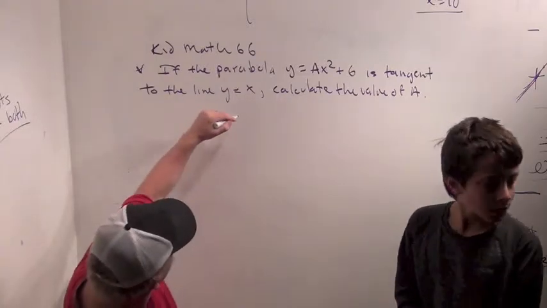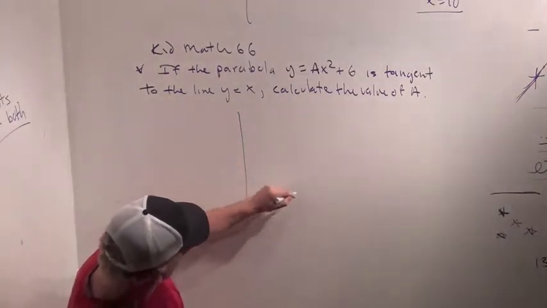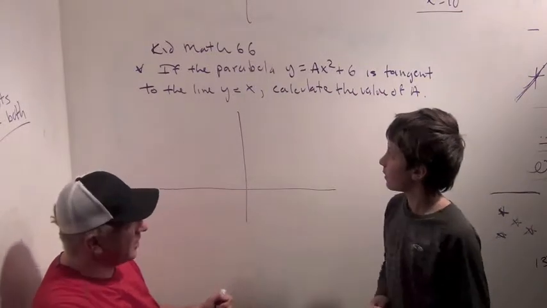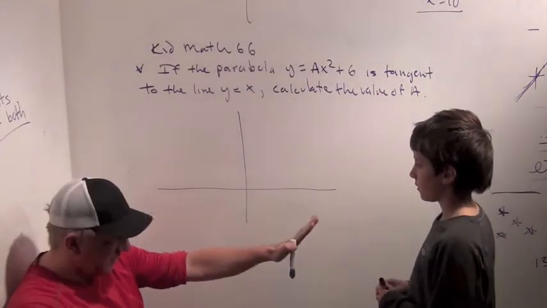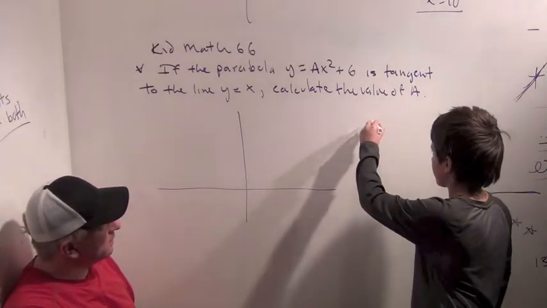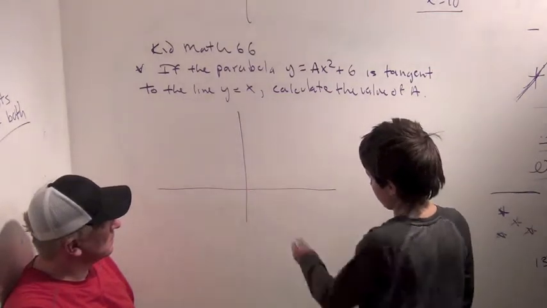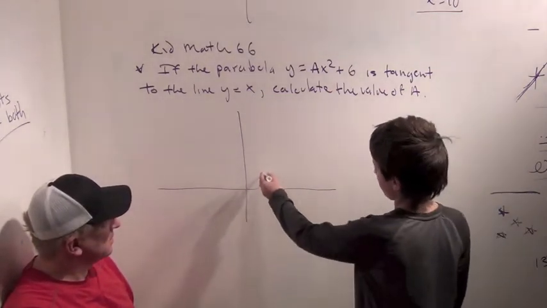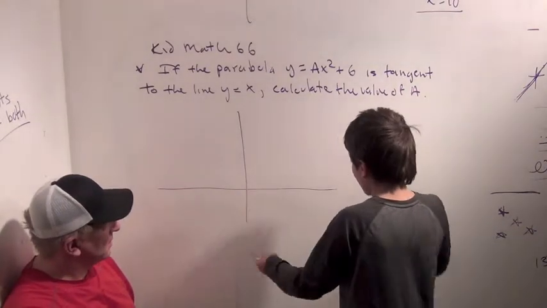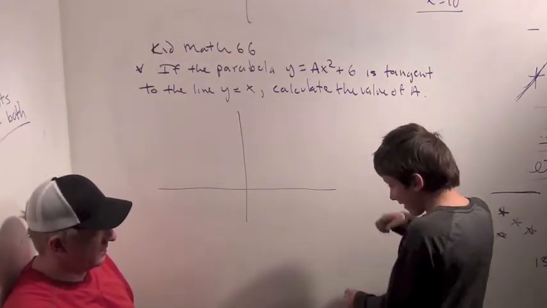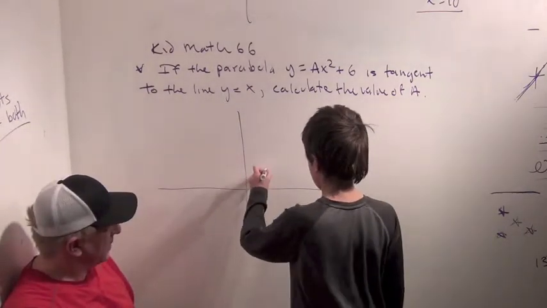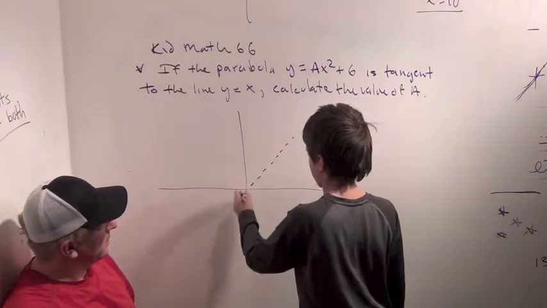Can you get an eraser for me while I'm drawing here? Okay, thank you. Can you tell me what the line y equals x looks like, and then draw it with a dashed line? Well, it starts at 0, 0. Then it goes 1, 1, 2, 2, 3, 3, 4, 4. You can also go down in the other direction. Alright, go ahead, draw it with a dashed line.